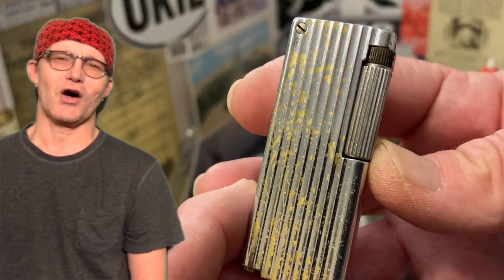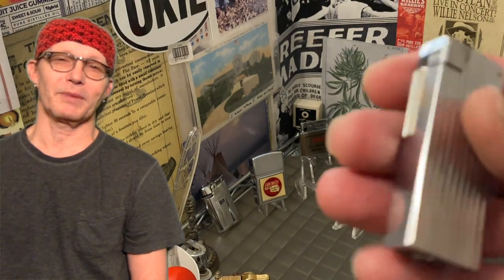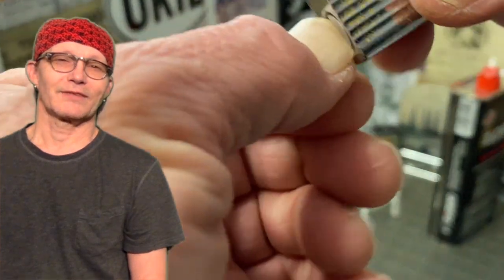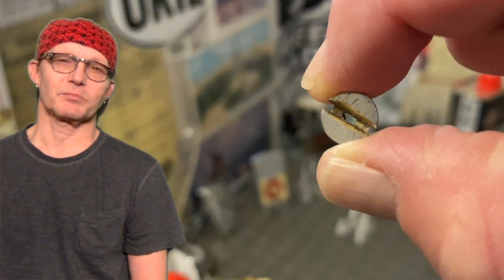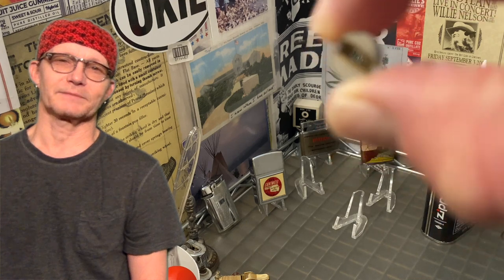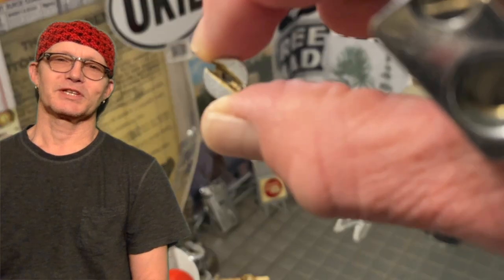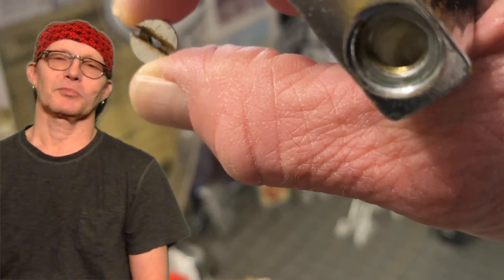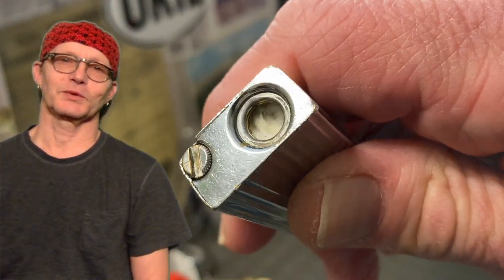A roller lighter is a long pocket lighter to begin with. Then when you take that fuel screw all the way from the base and make it bend around the corner — the curve that this one takes causes a little bit of a problem, as it will not take a full-length Zippo or Ronson flint. And then perhaps the strangest thing of all is the fill screw, which is the reason I raised at the beginning of this video whether or not a petrol lighter really needed one in the first place.